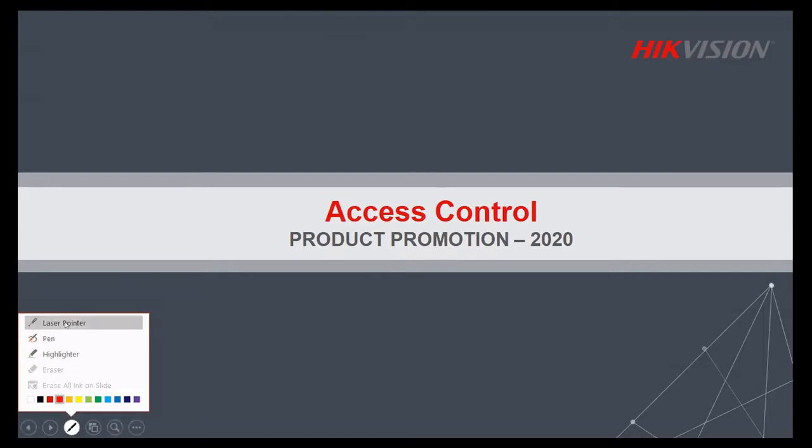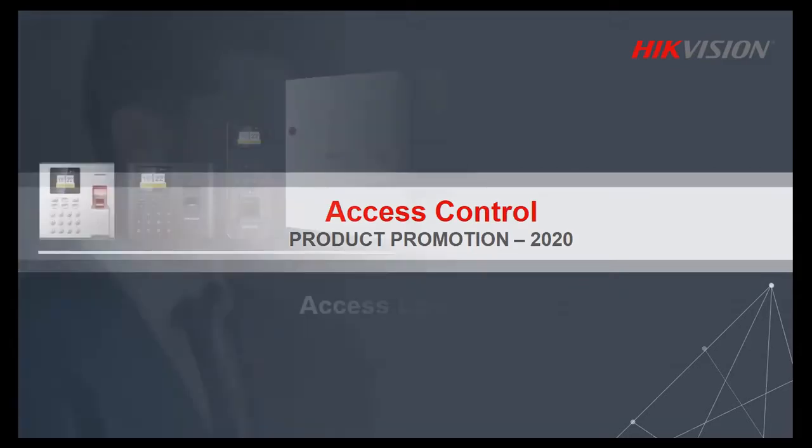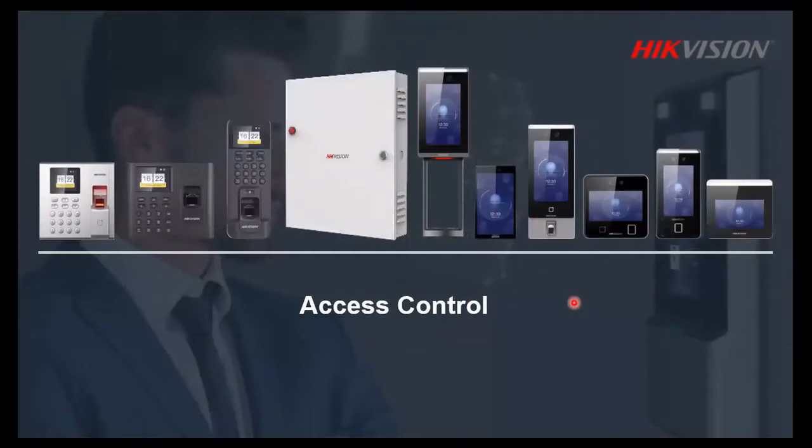Let me see my laser pointer there. All right, so let's quickly have a look and see what we have in store for you regarding access control. There's a couple of products that we have, not just limited to that; we've actually got a whole bunch of them. So let's see what the key features and key products are, and how you can benefit from them, as well as the kind of solutions that you can provide.